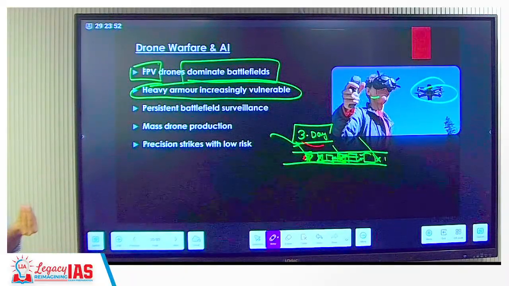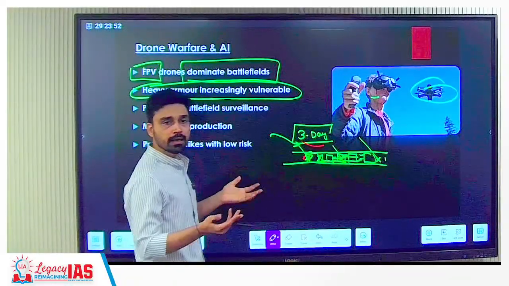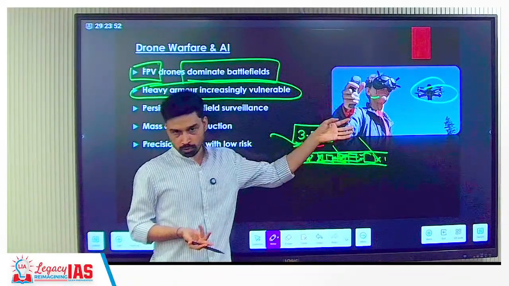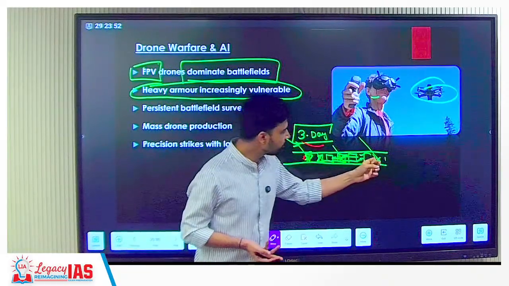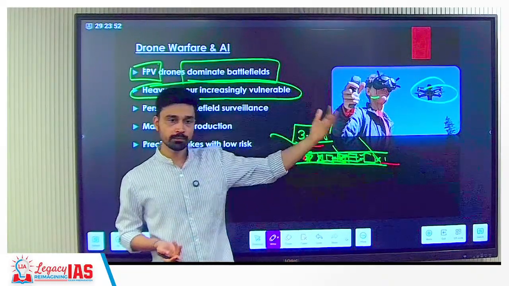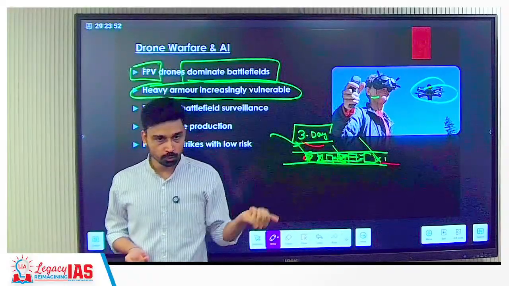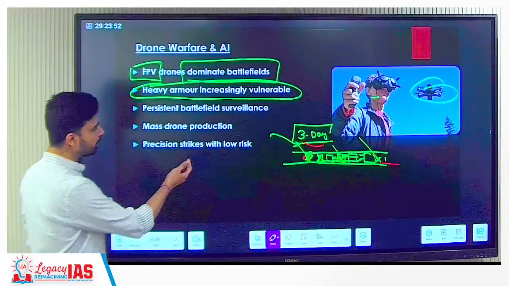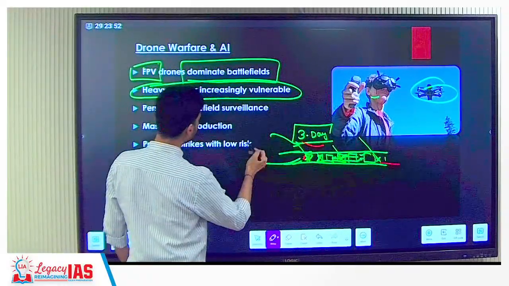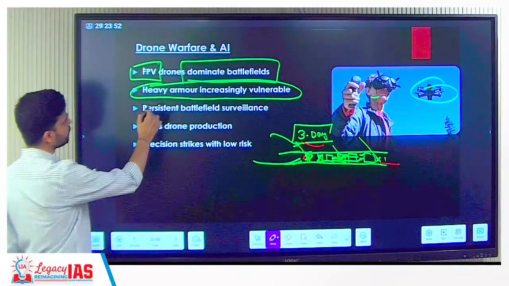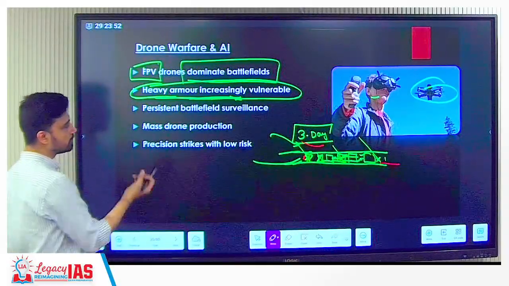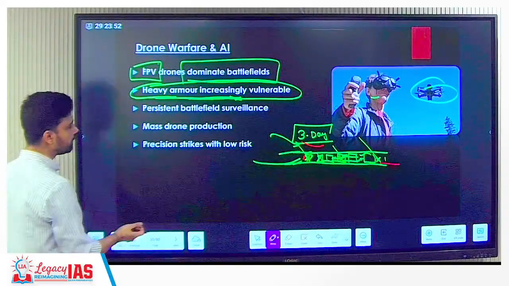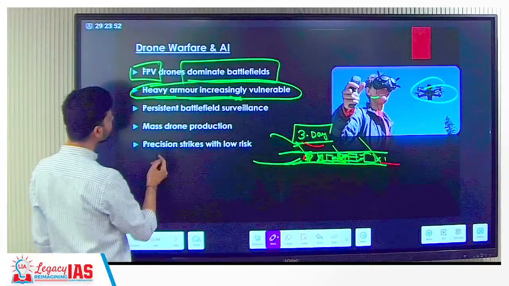And the fighters inside are simply at the mercy of Ukrainian drone operators, because any time a drone can come and kill them. So that viewpoint from the World War II era seemed to be completely futile in this approach. That's why for many days they were simply stranded on the roads and could not move. That is why we are saying that heavy armors are increasingly vulnerable: because they're heavy, once they are destroyed, they cannot simply be replaced and cannot be removed from the area.